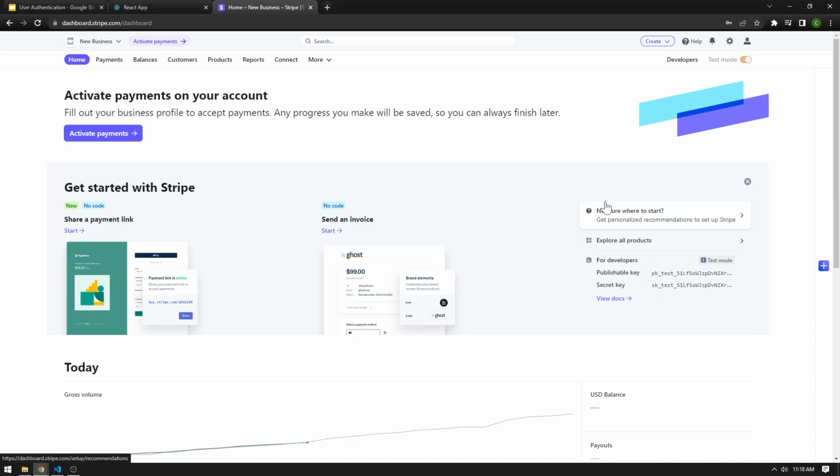The secret key is necessary for working with the test APIs and creating test logic so you don't make an actual $100 payment that you have to pay yourself just to test your API out. So make sure to copy this secret key. I'm going to be talking about it later in the video when we create the backend.